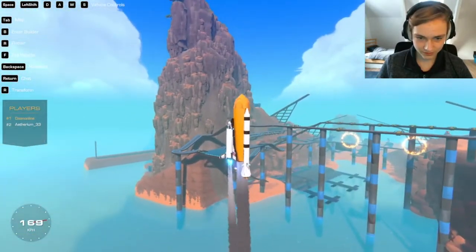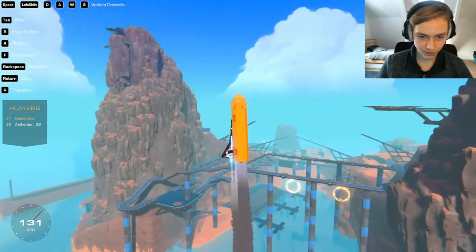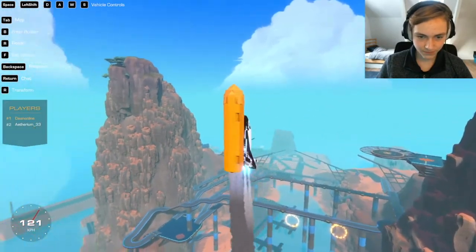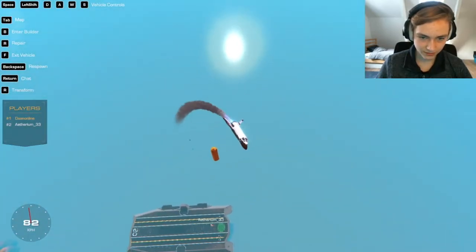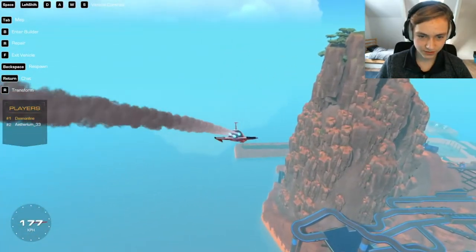I need to turn you up in my game down. This is really loud. Oh, I press shift once. Oh, now I'm turning. Do I press shift again? Oh no, I think it does that automatically. Yeah. Now I am a space shuttle. Yeah, and then you can glide down.